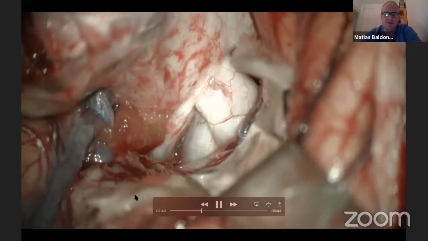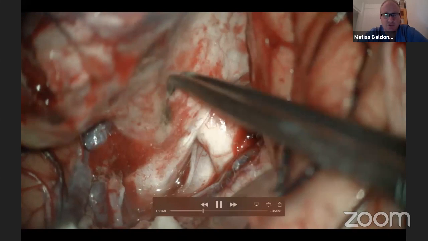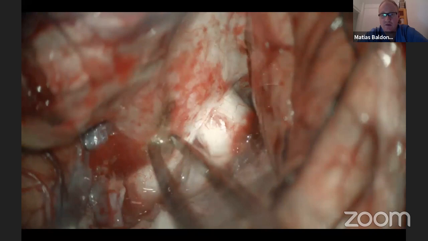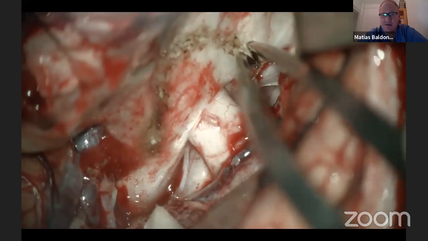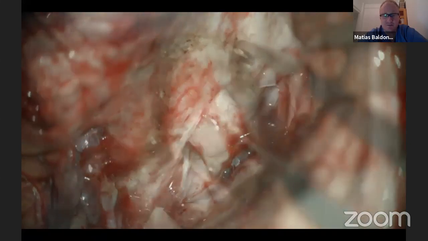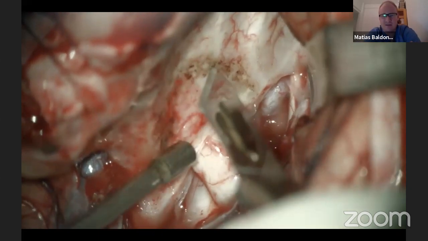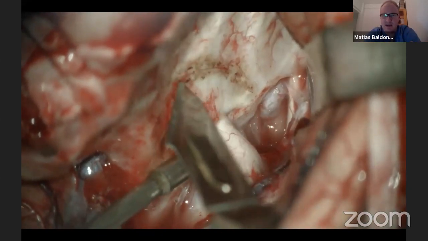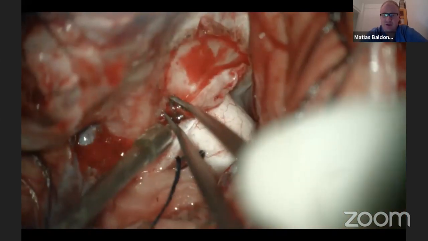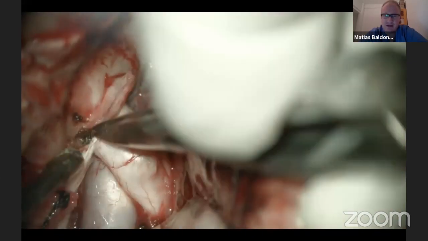Okay. We perform a transsylvian approach, and firstly, to cut the dura mater, we prefer to coagulate it with a low bipolar coagulation of our curvilinear incision that I showed you before in this anatomical specimen. This avoids some small bleeding from the dural arteries of that region. We prefer to cut the dura mater and remove it before the drilling.